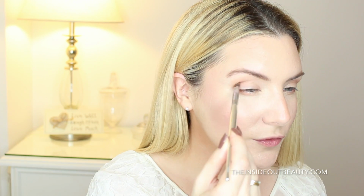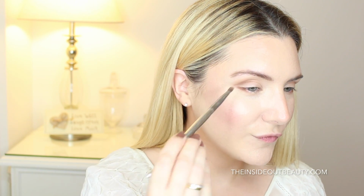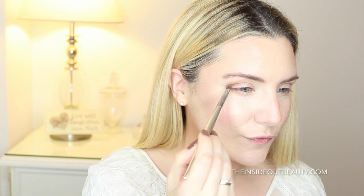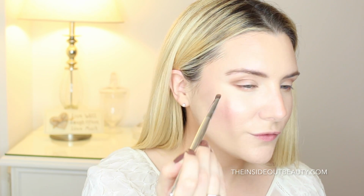And next I'm going to go into my crease using Milk Chocolate and my small shadow brush. And as you guys can see, this milk chocolate shade just goes perfect with that hazelnut shade. They just work together. Notice how I am also extending this milk chocolate shade a little bit over the outer corner of my lower lash line, just to really accentuate that outer corner and create more depth, and so that it can also play a little bit with the hazelnut that I applied before on that section as well.